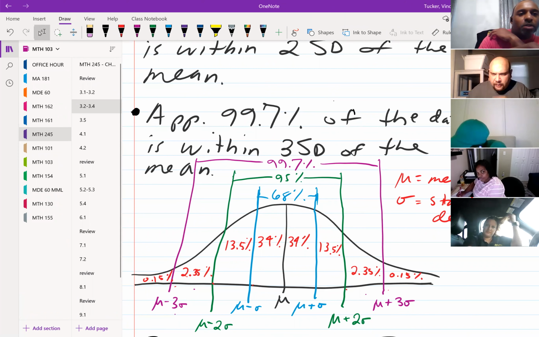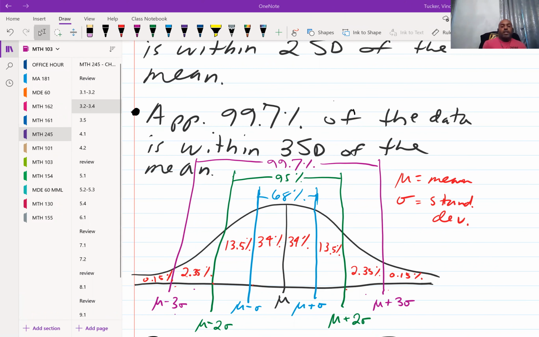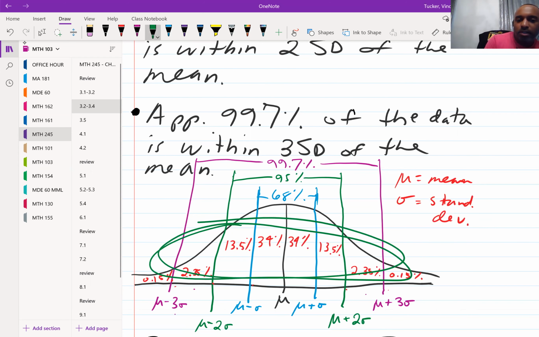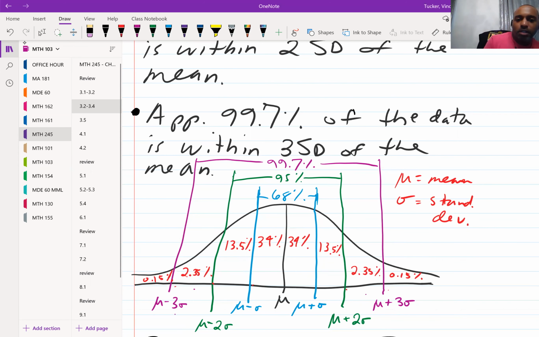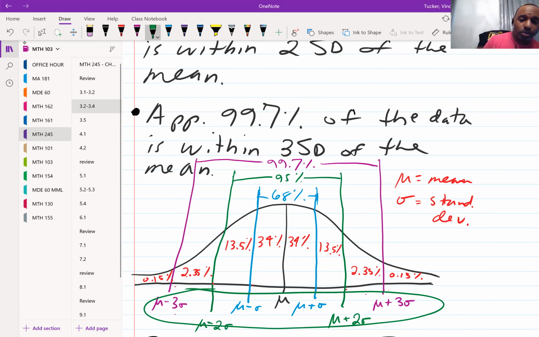All right, so this chart represents those percentages. We'll use it in a second, but these percentages do not change. They're the ones that hold true to the empirical rule: 68%, 95%, 99.7%. These numbers down here will change according to what information we have. Your mean and your standard deviation will dictate what goes down at the bottom, but those percentages do not change.